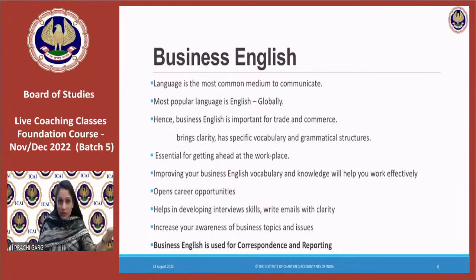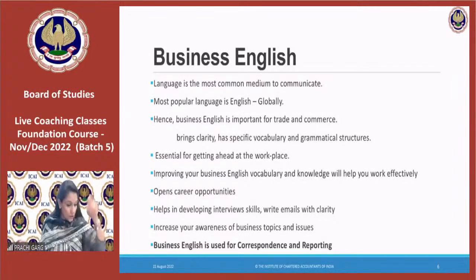You cannot write general English because at the end of the day, we are preparing you for your professional future, right? And these are such things that you will be using so much every day that they will become part of your professional life, right? This is why I'm saying don't focus on exams, focus on how to improve yourself, because this is going to take you a long way. Okay.